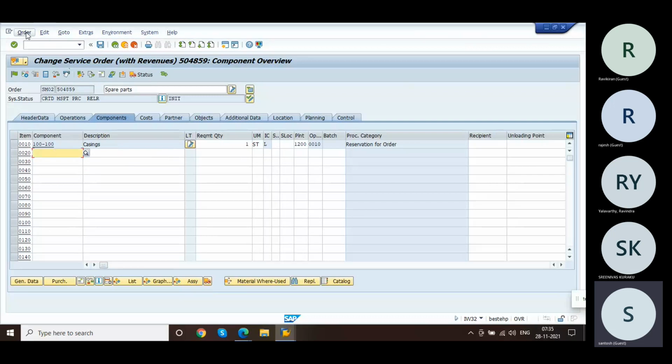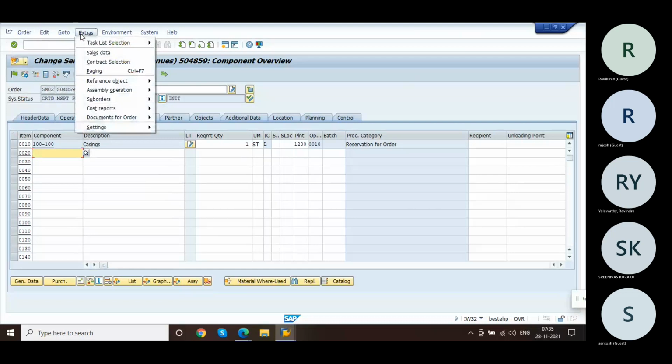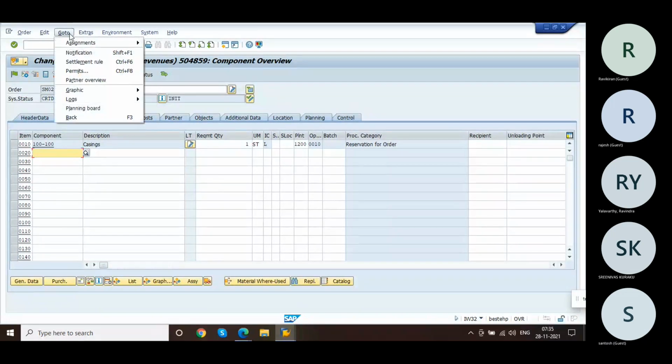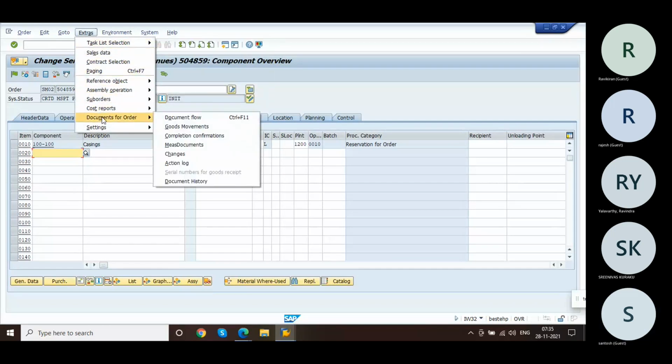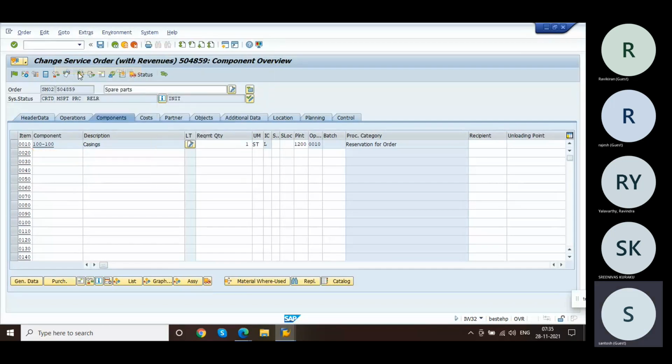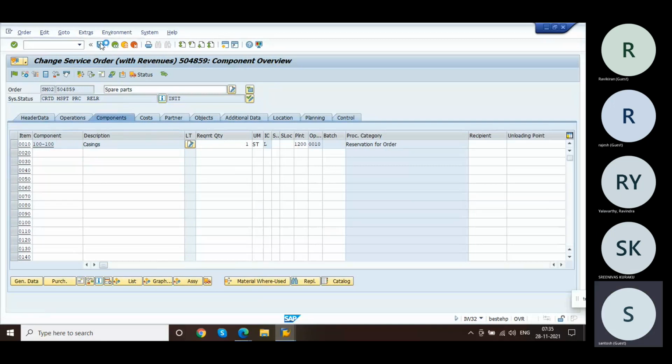Now we'll go to permits. It's asking for approval. I'll just approve this and come back. Save. I'm saving.